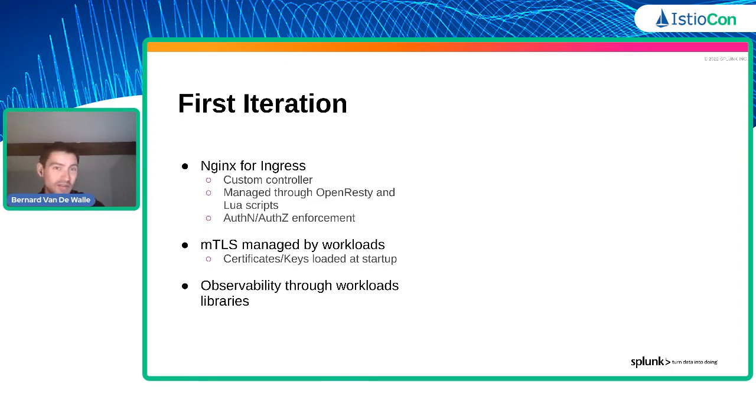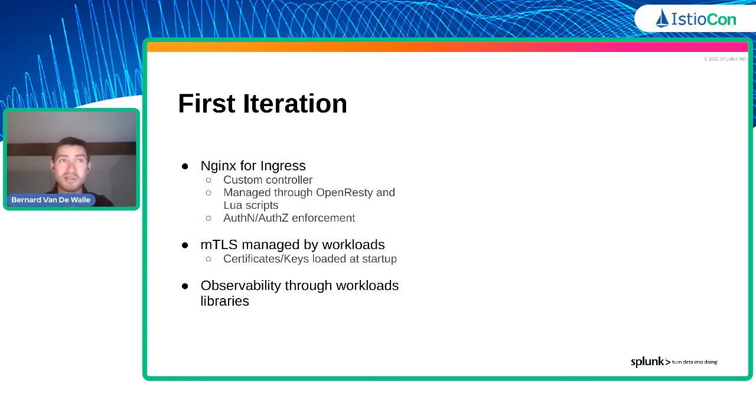We managed this through a bunch of OpenResty and Lua scripts that will push that configuration to Nginx. And that Nginx gateway will also do authentication and sometimes authorization. So we would basically enforce tokens into the headers. For MTLS, what we did to start with was to mandate that each workload had to load their own certificate and keys at startup and perform MTLS directly into the application themselves.